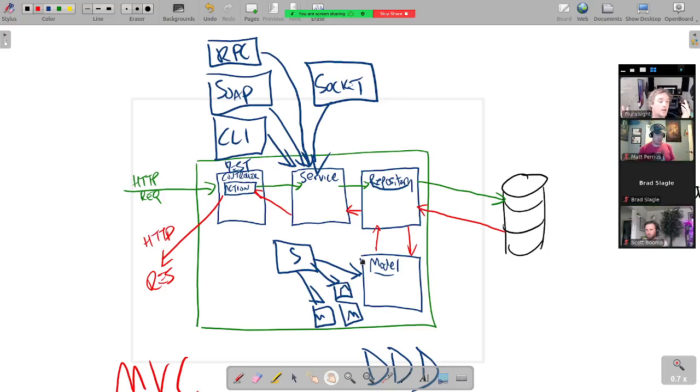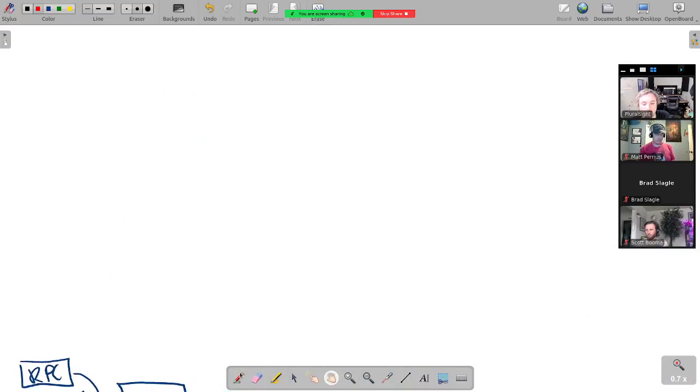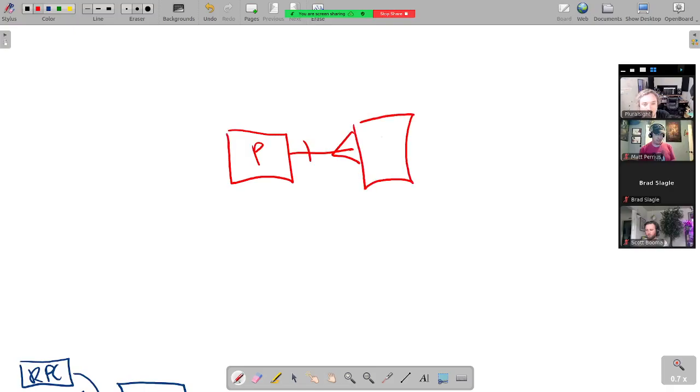So how do we model that in the domain? Ultimately, one Pokemon can have many abilities, and each ability is owned by one Pokemon? No, each Pokemon, so there's a many-to-many relationship there. So that modeling becomes how you represent this domain.